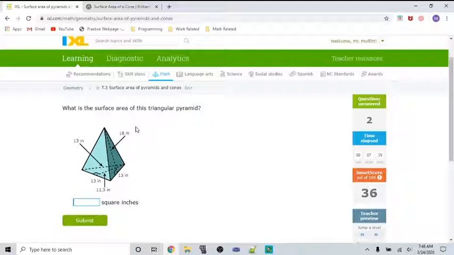And we're going to say, well, we got a few things we could try to do here. The assumption is that we're going to be able to work with each of our different sides here, and that we're going to be able to work with the base as well. Now, it looks like my base on this one is an equilateral triangle. So what I mean by that is all 3 of the base sides are 13. So what I want to do is go ahead and think about this as finding the area of the base plus the area of all 3 other sides. And it looks like in this case, all 3 of these sides are going to be the same.